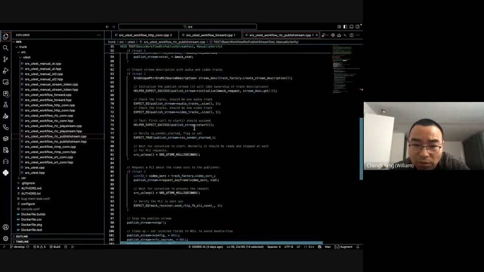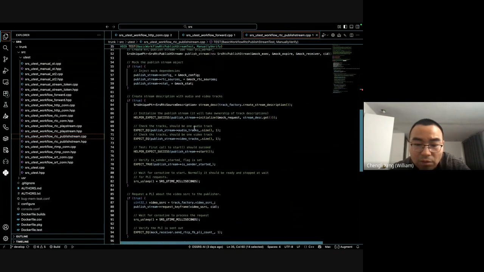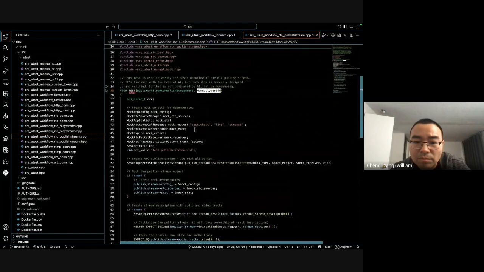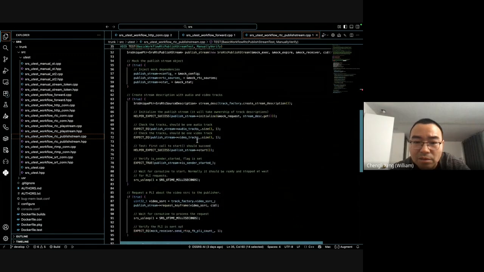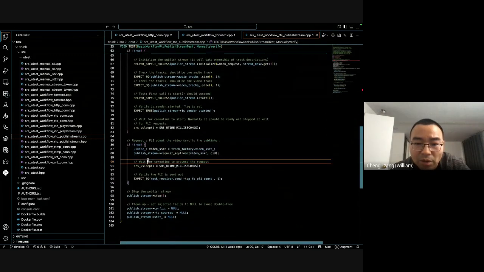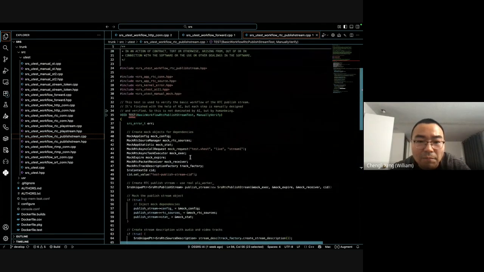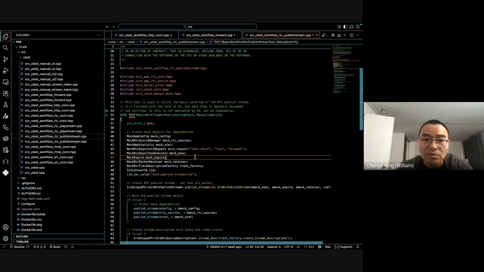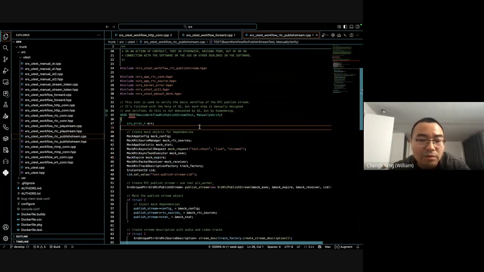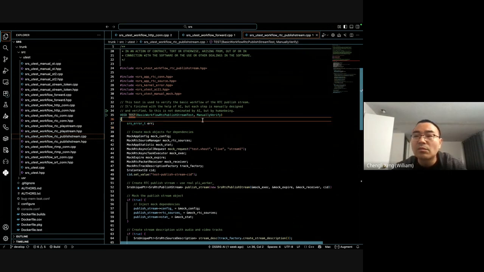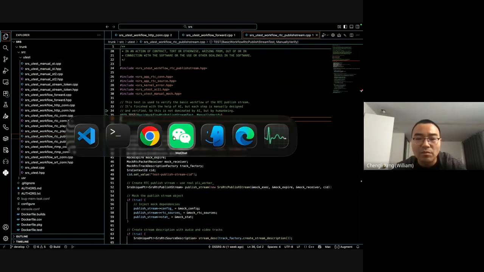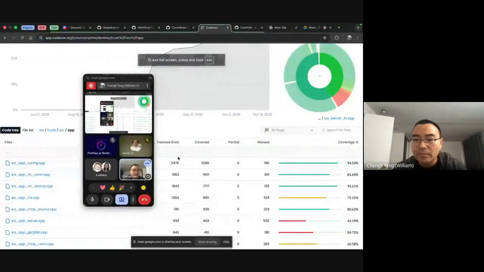In the publish stream you can also test it with a PLI filter. Yeah, RTC is very complex because it has single and multi-track, multi-streams, so it is much more complex than RTMP and HTTP. And this is the workflow test done by me and AI.